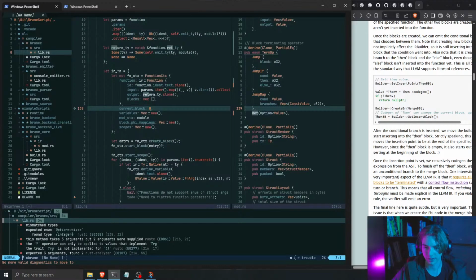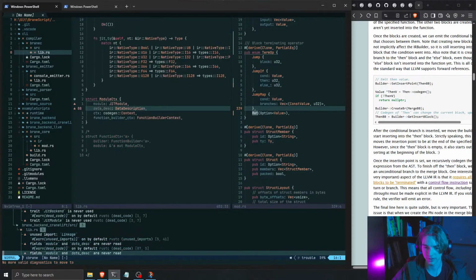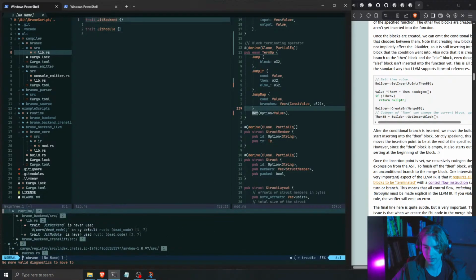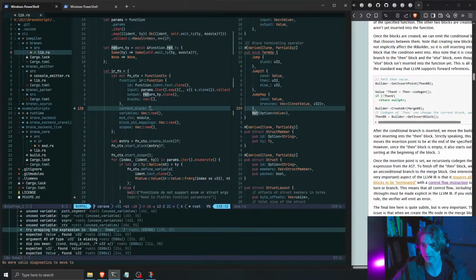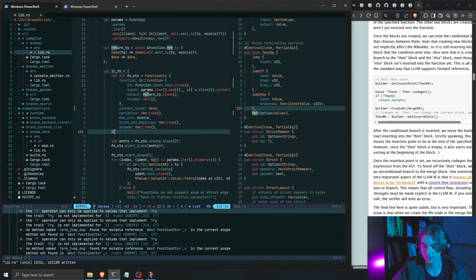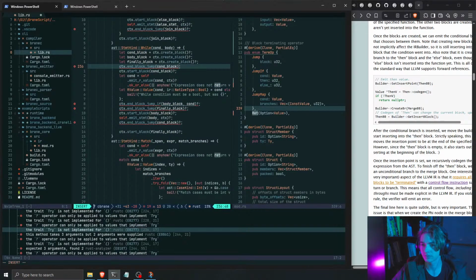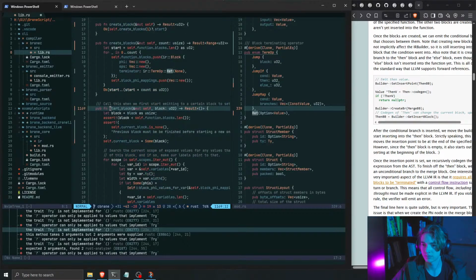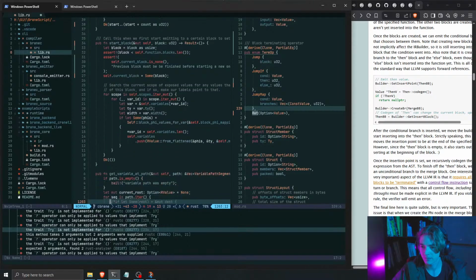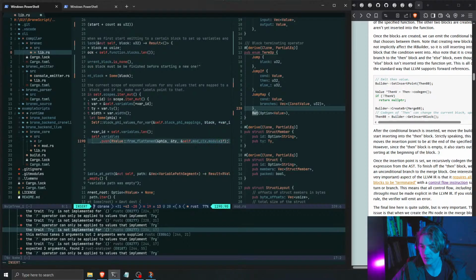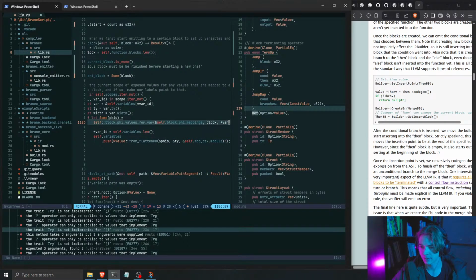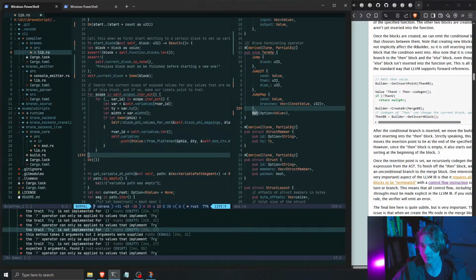Don't care about that. Not that. We want the compiler. Set the current block to none. Do I use the ternary operator anyway? From flattened. Okay.